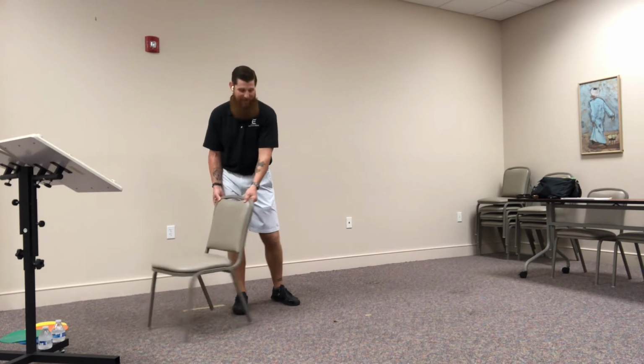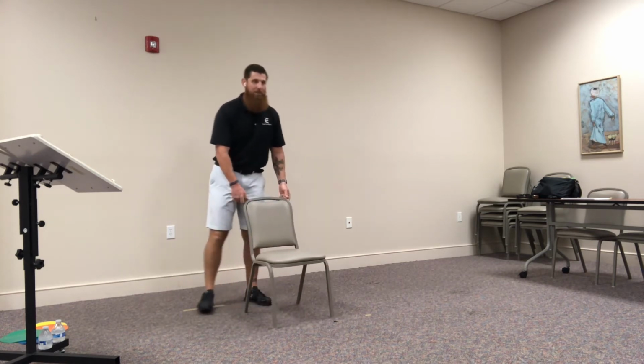All right, guys, let's move our chair to the front there. All right, we're going to go back to our sitting slow. However, we're going to add a little wrinkle. Of course, you don't have to do this if you don't feel comfortable. If you do, this is a good variable. I'm going to demonstrate. You watch. We'll do it together. All right, this is demonstration.